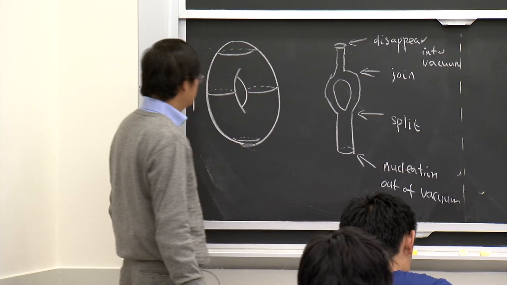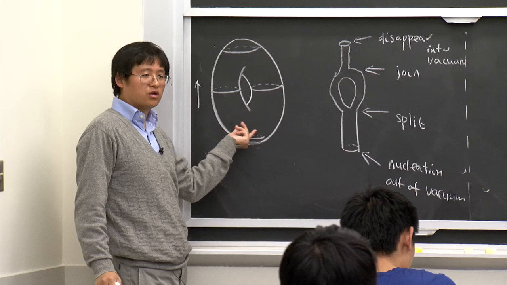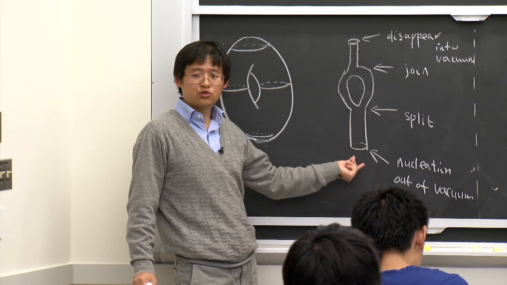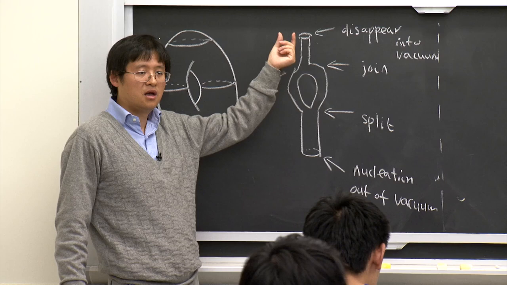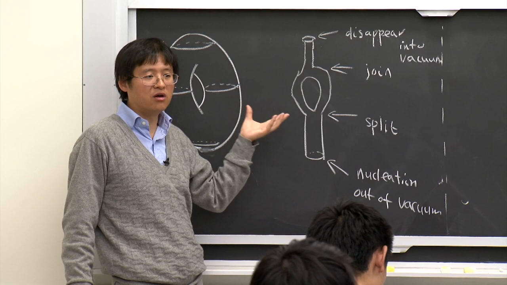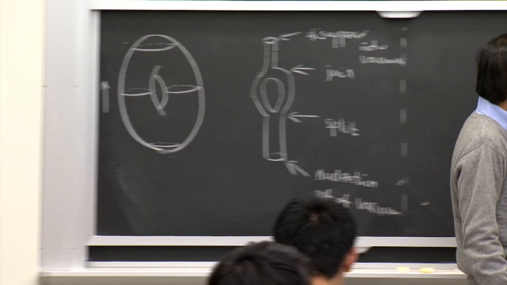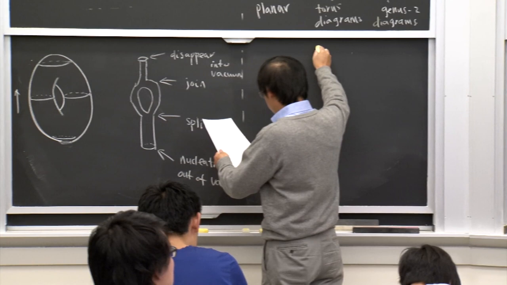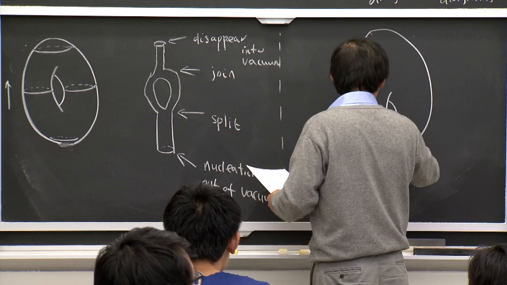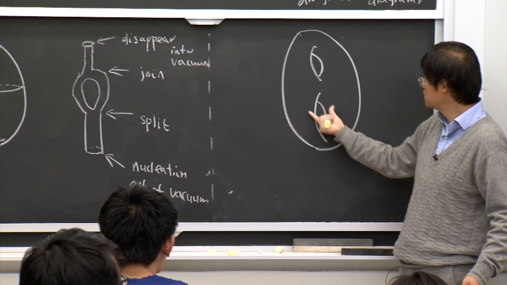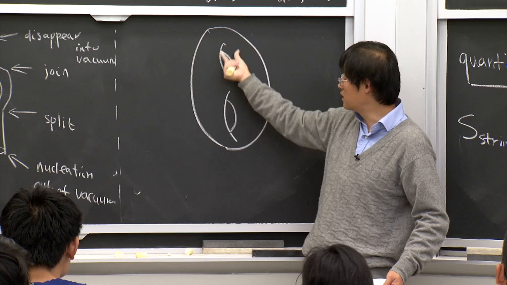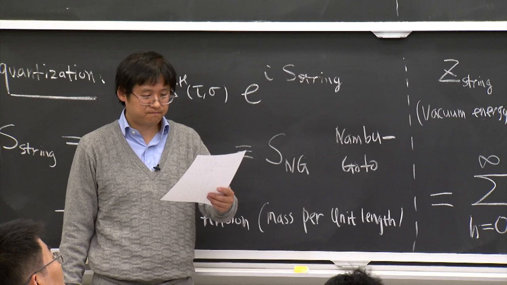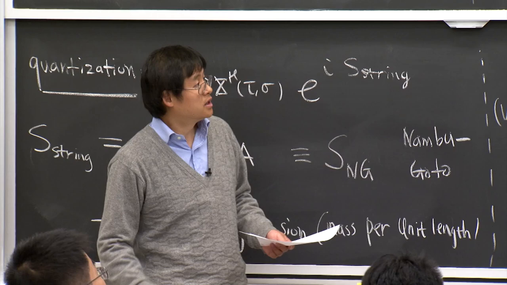So we find that by including the torus diagram, you automatically include this kind of interaction, that a string can split into two strings and two strings can join into a single string. And essentially, you don't have a choice. This is just determined by the topology. Once you write down this path integral, then this is fully determined. And similarly, if you look at the two-loop process, the string splits, joins, splits, and joins again. So the two-loop diagram again can be considered as such a process.